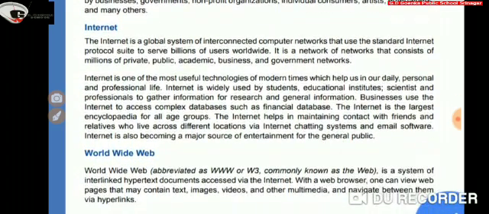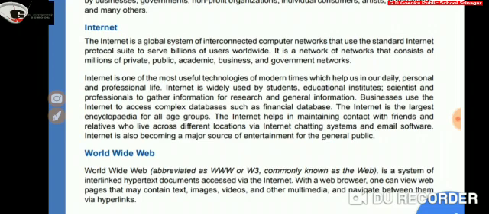The internet is a global system of interconnected computer networks that use a standard internet protocol suite to serve billions of users worldwide. The internet is one of the most important technologies of modern times, which helps us in our daily personal and professional life. The internet is widely used by students, educational institutions, scientists, and professionals to gather information for research and general information.